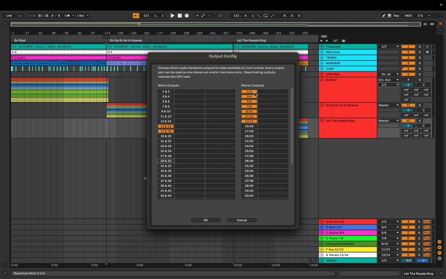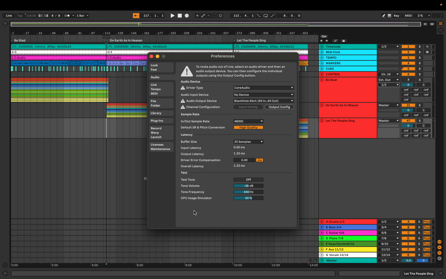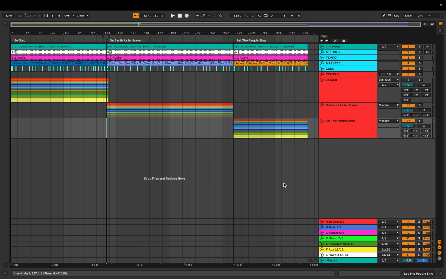You just basically need 1 through 17. And 15 through 18 are mono. I turn those on because I have a different system. But yeah, so you're going to enable the options that you want to see in your routing through output config. And if you ever have issues, that's a great place to start if you can't find the channels that you want to route to.